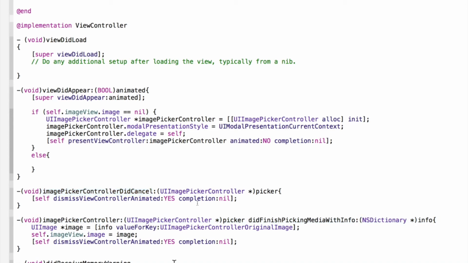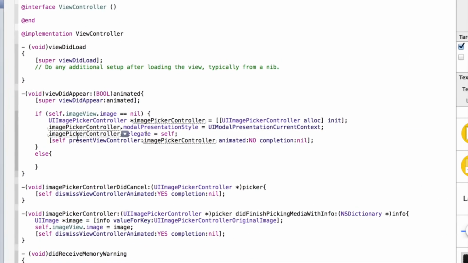It's like with an alert view where you need multiple buttons. To detect when another button is clicked, you need to use native alert view methods, or voids in this case. And to do that, you need to be the delegate, meaning that this view is now, as well as being a view, also an image picker controller. And then finally, we're presenting this image picker controller.